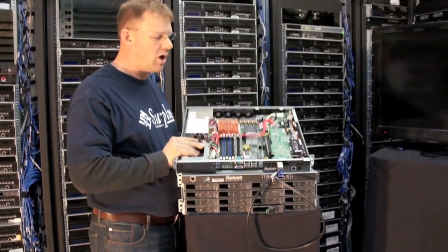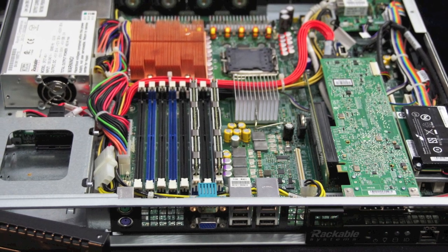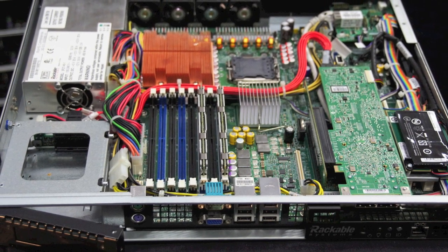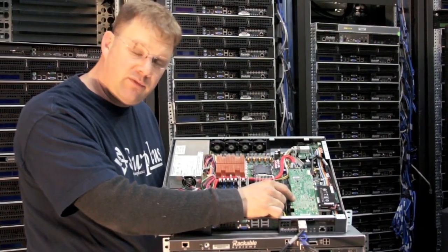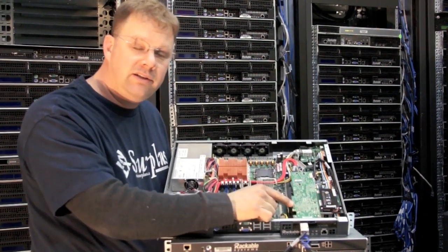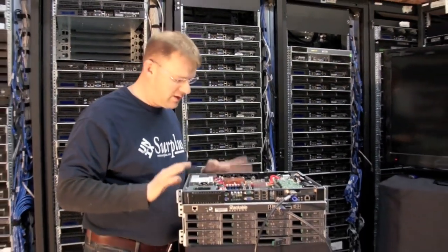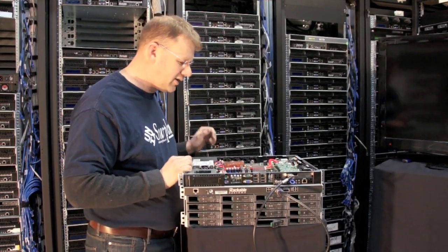The real heart of this whole combo is this little bad boy here. This is an LSI SAS or SATA controller. It's mainly SAS based, but you can put SATA drives with it. It supports up to 64 drives on a hardware RAID. It has a battery-backed write cache of 1 gigabyte. That thing plugs into this whole 1U server here, and this machine has a quad-core 2.33 gigahertz Intel CPU.